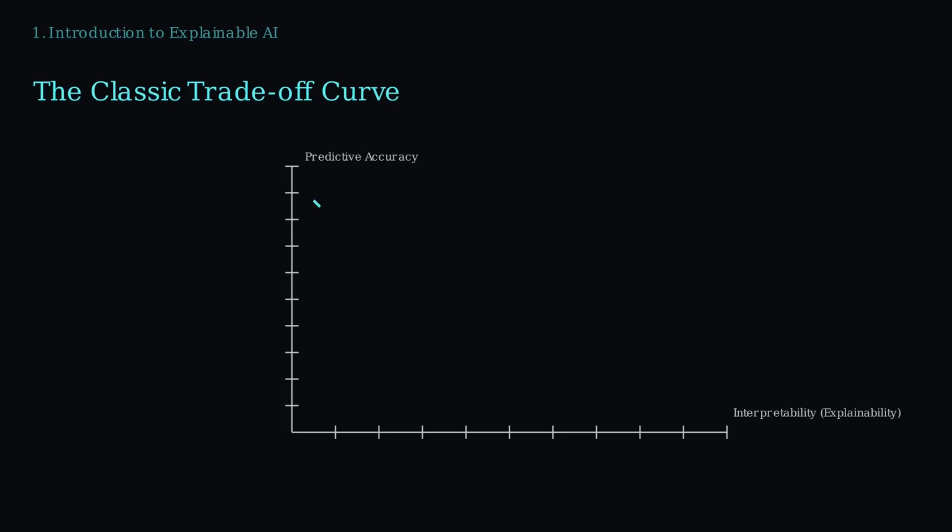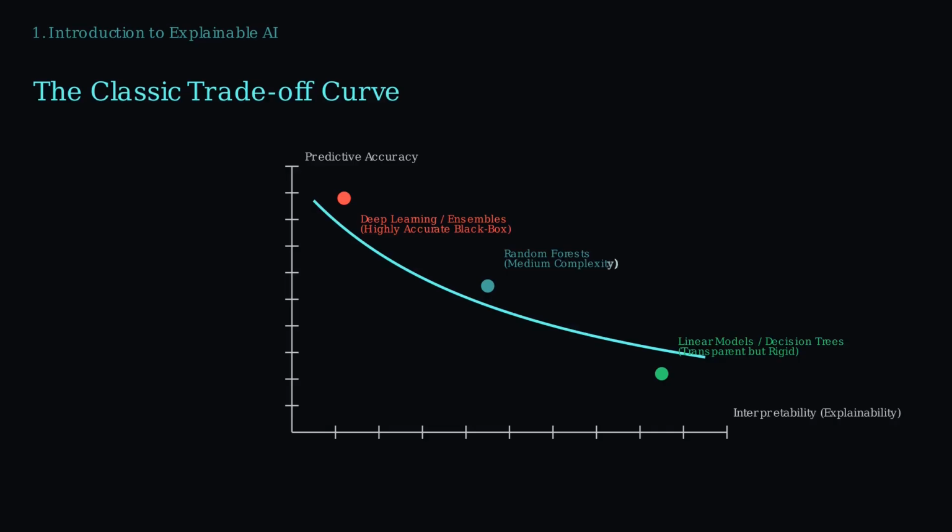Historically, practitioners found themselves restricted by a strict, inverse relationship known as the accuracy versus interpretability trade-off. On one extreme, algorithms like linear regression or shallow decision trees offer high transparency, but struggle to map intricate nonlinear dynamics, capping their accuracy. On the opposing extreme, deep architectures achieve unmatched performance by learning highly complex mathematical manifolds, but they do so by sacrificing human interpretability entirely. This conflict is precisely what Explainable AI seeks to resolve.